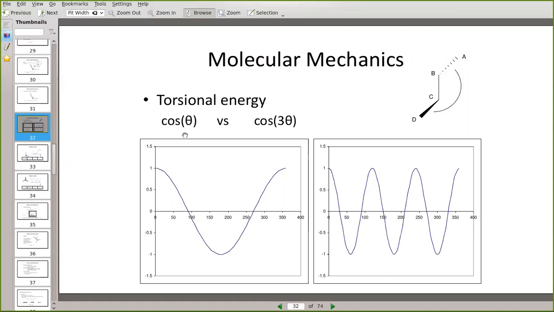And a cosine function works really nicely. A cosine function is fantastic because if you have cosine of theta, you've got a profile that looks like that. So cosine theta may work in some cases, and cosine of 3 theta may work in other cases. And so you just have cosine as your basic function, and then you just adjust it according to the situation that you're in. Okay, so can I show you how we can adjust the cosine function?